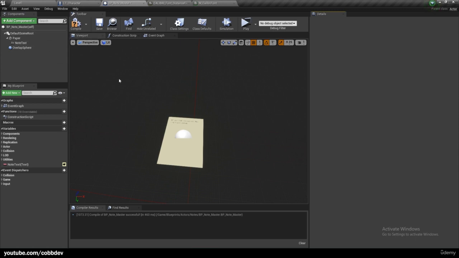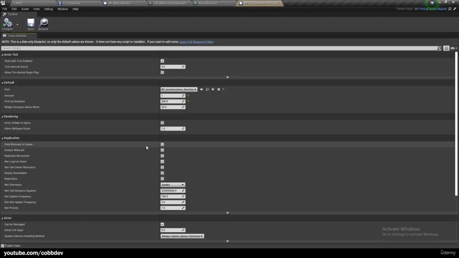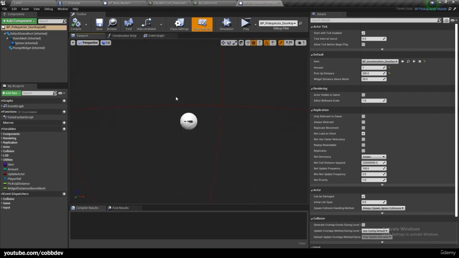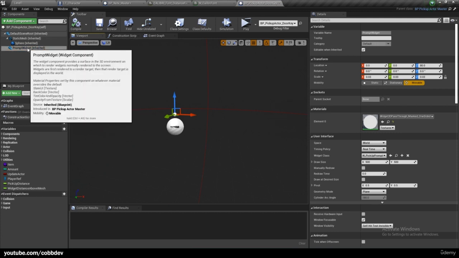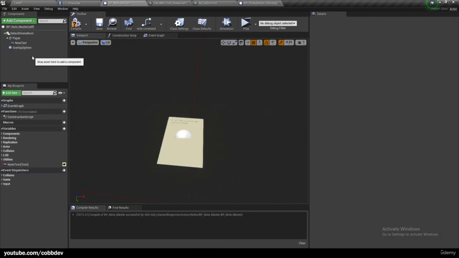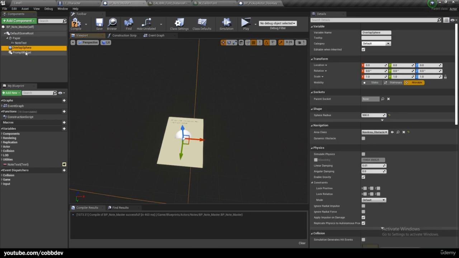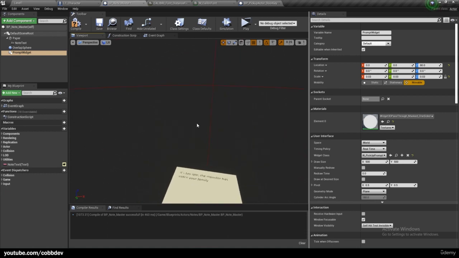And we're going to be adding a widget for notifying that you're close enough to pick it up. And I'll just go ahead and open up an inventory item so we can get refreshed on what I'm talking about. And let's just take the key, for example. And right, so we have this sphere, we have the prompt widget, and the static mesh. And if we want, we can actually just copy and paste it, I believe, from here, even if it's inherited. So let's go into Note Master and let's paste it, and there we go. It's in there.